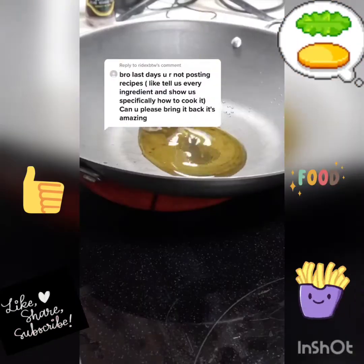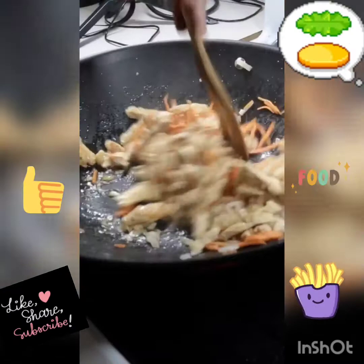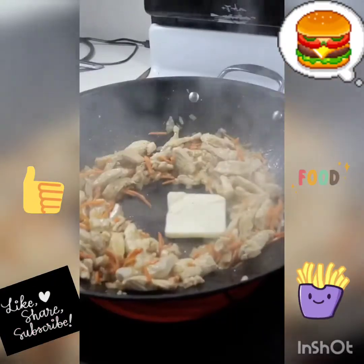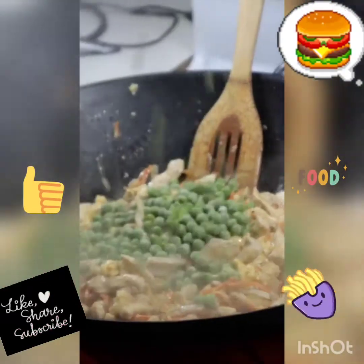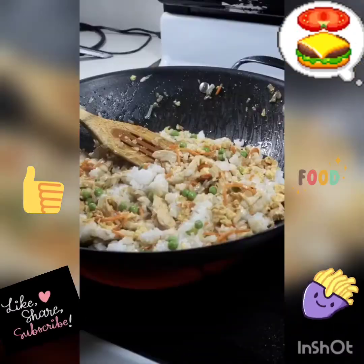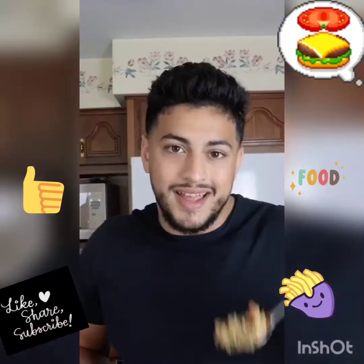Here's a quick chicken fried rice recipe. Season up some thin sliced chicken, toss in an onion and carrot — make sure everything is nice and small. Garlic goes a long way for fried rice. Make a well in the middle, toss in some butter, whisk egg, season it up, and mix everything together. I like to go with a hefty load of peas and a bunch of day-old sushi rice so it absorbs all that flavor beautifully. Soy sauce, hoisin sauce, sesame oil, cilantro — and now we have final product. Bismillah.